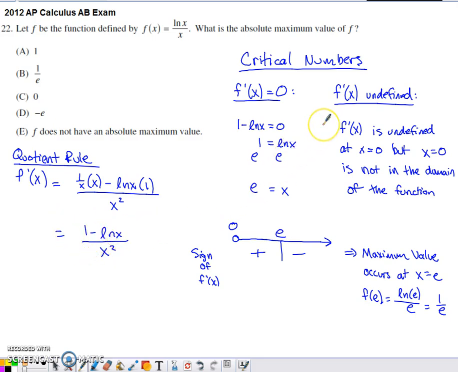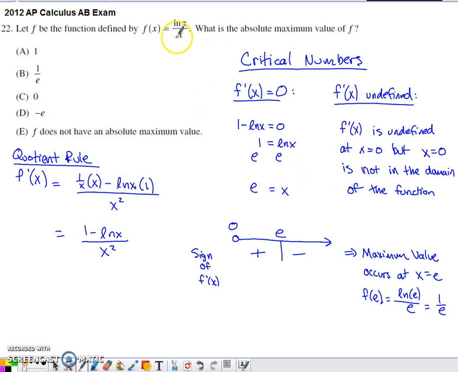Now, critical numbers refer to two different spots, places that the derivative is equal to 0, and then also places where the derivative is undefined. So you're going to have to analyze both of these. Now, when you look for when the derivative is equal to 0, this fraction is only going to ever equal 0 if the numerator is 0 and the denominator is not. So I set the numerator equal to 0. I added natural log of x to the right hand side, and then you'll see I exponentiated to isolate x. So I end up with e to the first on my left hand side as my one value of x that makes the derivative 0.